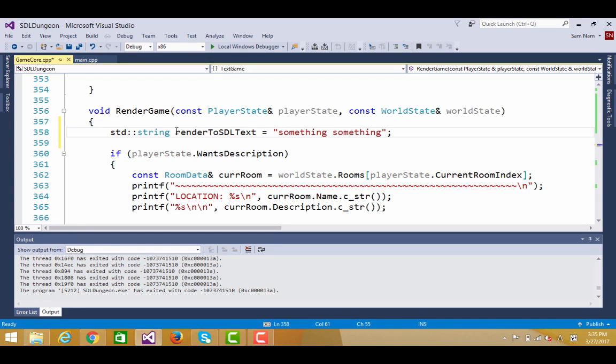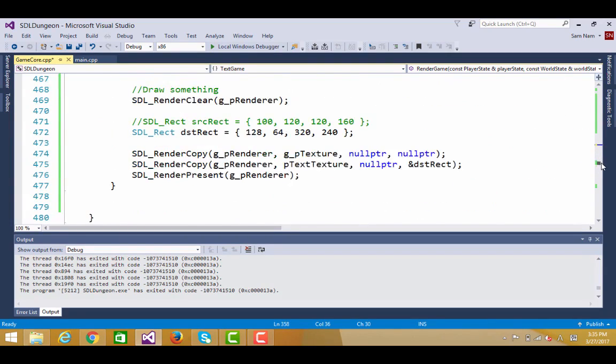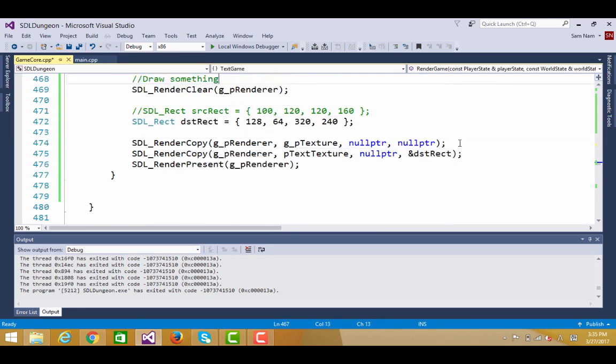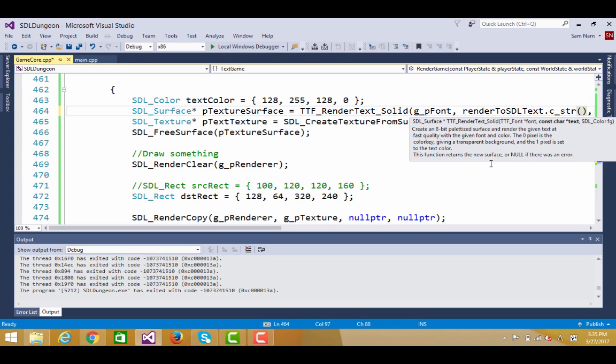And then instead of the test, I'm going to put this one, and then render to SDL text, and I'm going to say this one is CSTR because it's going to be a string.